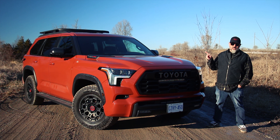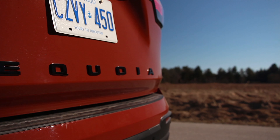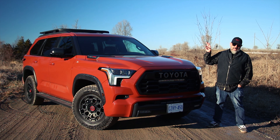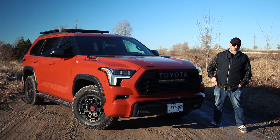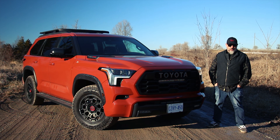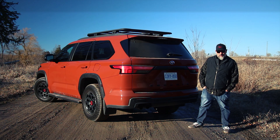How do you spec yours? That's fairly easy — here in Canada there are no options. In the US there are just two to consider, and that's more to your personal taste than anything else. What you're looking at is the signature Terra paint that's only available on the TRD Pro and the black Softex interior. In the US, base price is $79,110. In Canada it's $95,500, before freight and local taxes. In Canada this is the way it comes. In the US, your two options are the panoramic sunroof and the power tow mirror option. Given that this will tow over 9,000 pounds, it's definitely worth considering those mirrors if you're towing. With your Sequoia TRD Pro, all you need to do is pick your colors and be happy. This Terra paint is absolutely striking, and as the signature paint for the 2024 Sequoia TRD Pro, it might not be a bad choice at all.